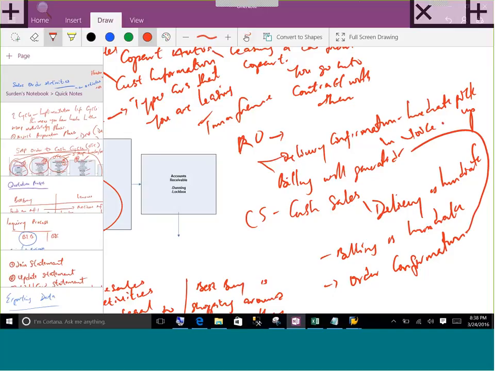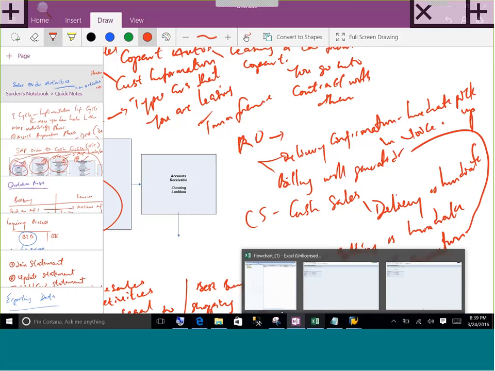So they can still pile up this billing under the customer schedule if the customer has a billing plan or a billing milestone with the company. But for these, the customer pays cash immediately.